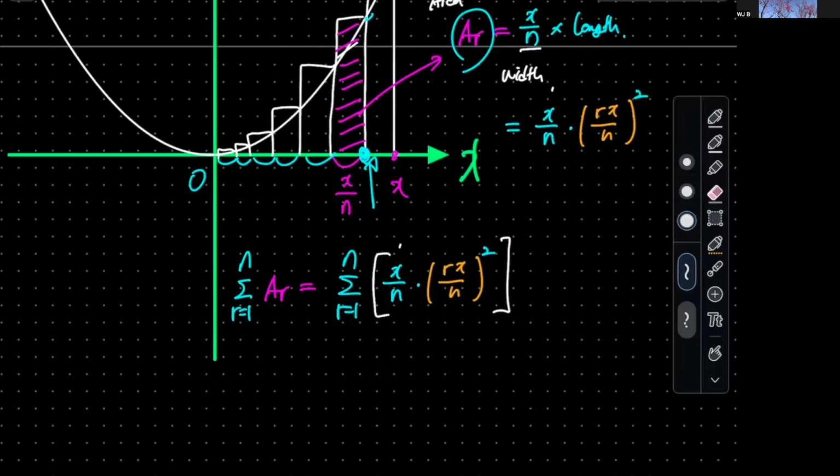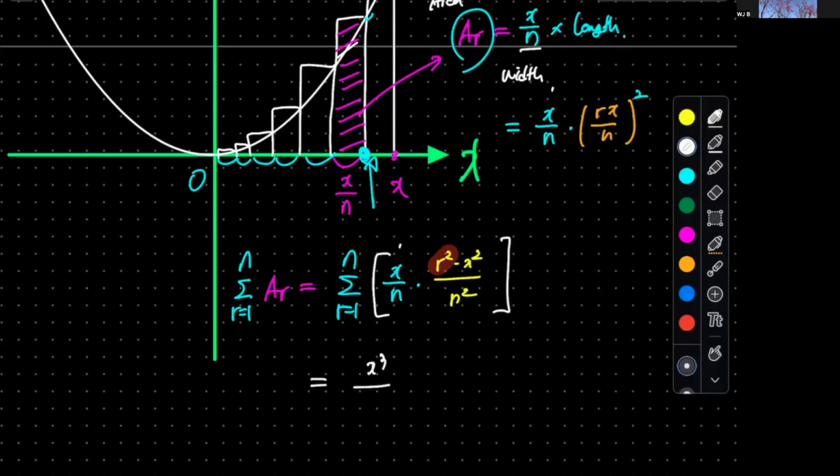So if I expand it out by the perfect square, it's going to be r squared times x squared over n squared. That is great. And then I'm going to take out all the terms with the r. All the remaining terms will just go out. It's going to have x cubed over n cubed, right? Good. Sigma of r equal to 1 to n of just r squared, okay?